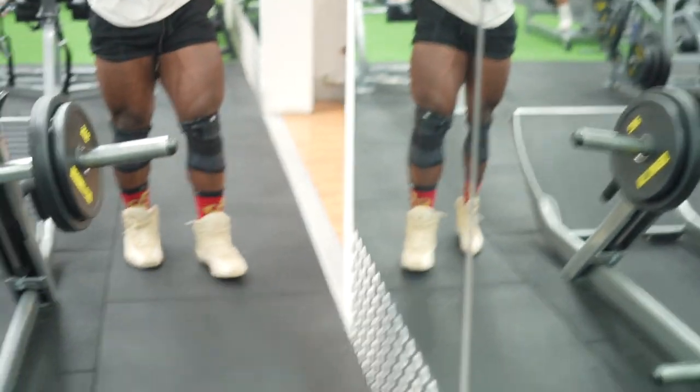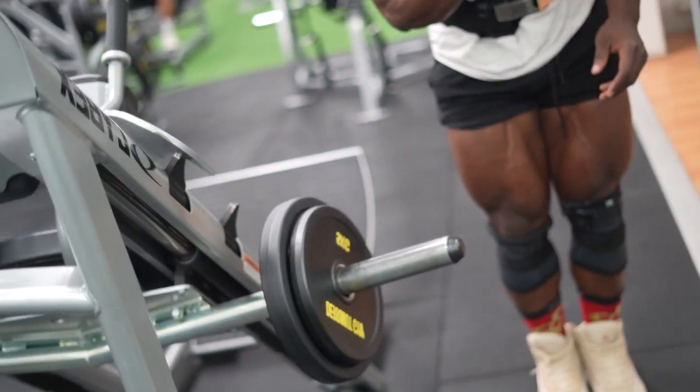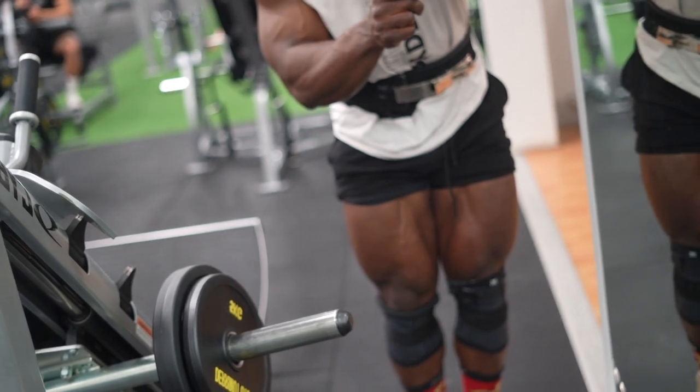It's time to isolate those quads, okay? We've done the high rep, the blood is pumping our legs, and it's time to get full isolation with a close stance. So now it's on to full isolation. We're gonna keep our feet nice and close in while we do these reps.